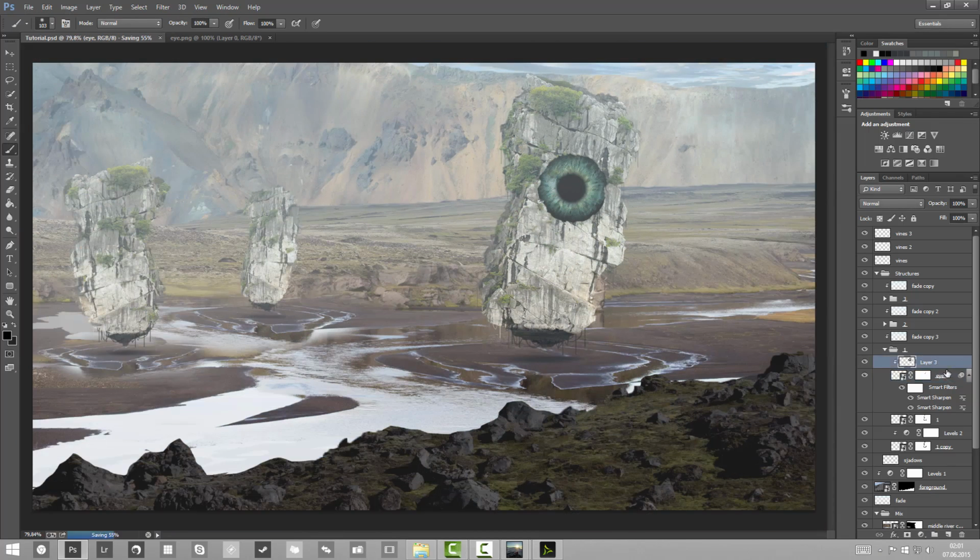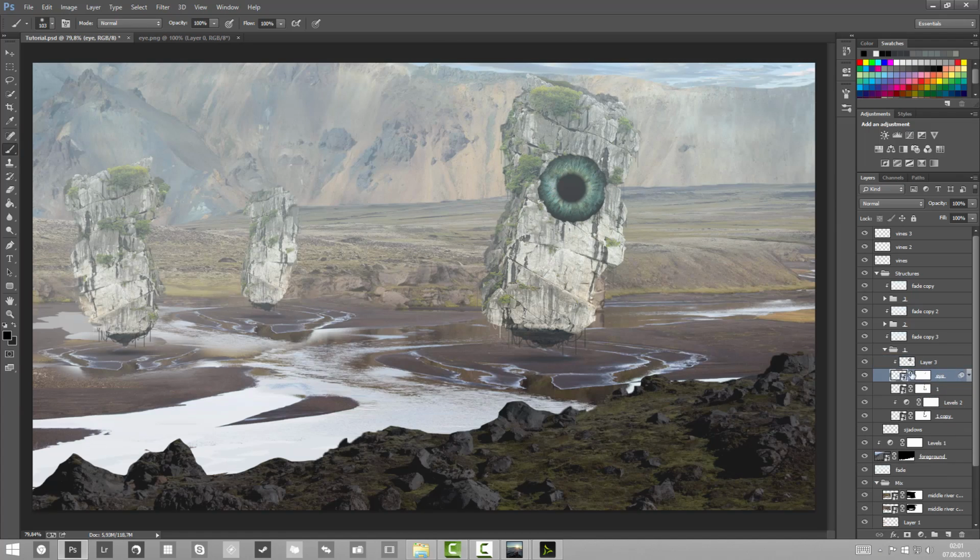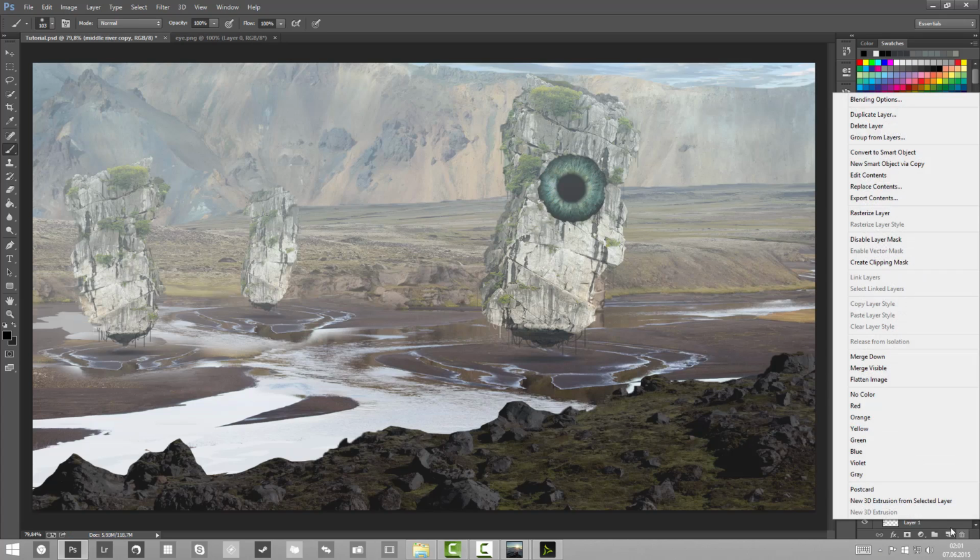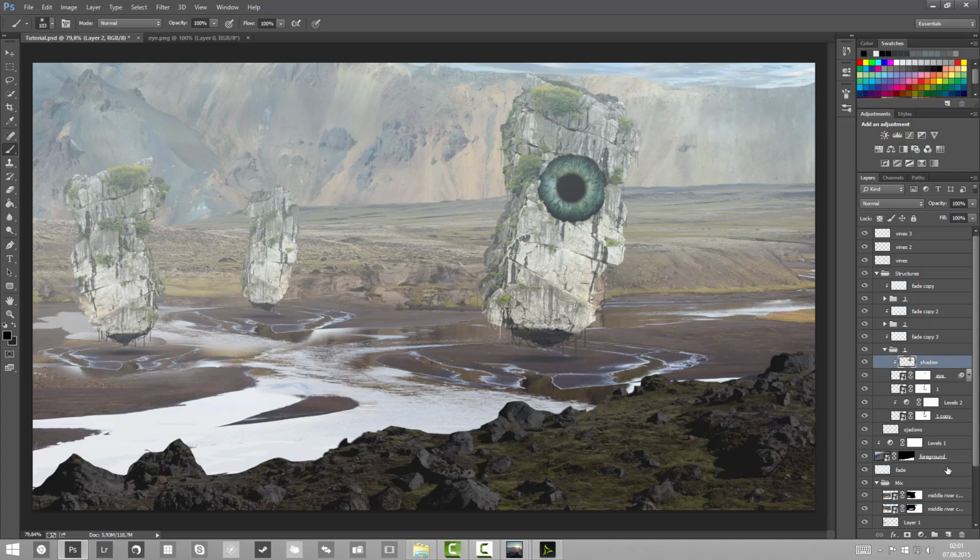Awesome. So we added some smart filters to our smart object. So there's the eye. Looks realistic. What is this? This is the shadow. I'm gonna call this shadow. Now I'm gonna make a new layer on top. Whoops. Where am I going? Make a new layer on top. Still in the structure. Call this vines.